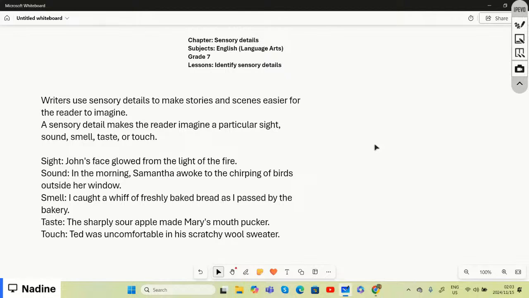And the lesson that we are going to be focusing on under the chapter of sensory details is to identify sensory details.